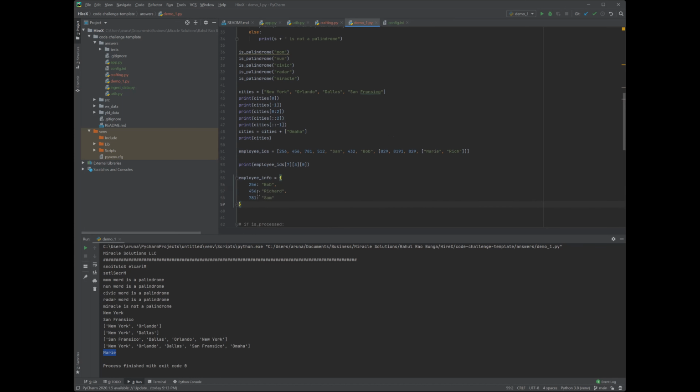What I did here is I declared a dictionary. A dictionary is nothing but a key value mapping. In some languages it's called a map. In Java, it's called a map, tree map, hash map, and all that. In this case, it's a hash map. It's a key value mapping, and you cannot have duplicate keys here. The same employee ID cannot repeat for another employee. That key cannot be a duplicate value, and this is the corresponding value for that key.